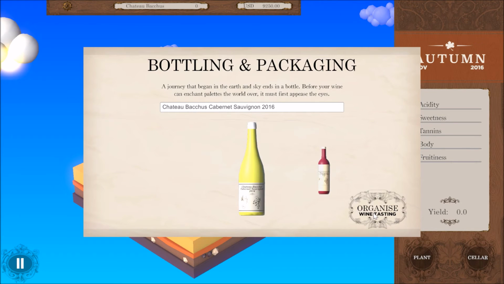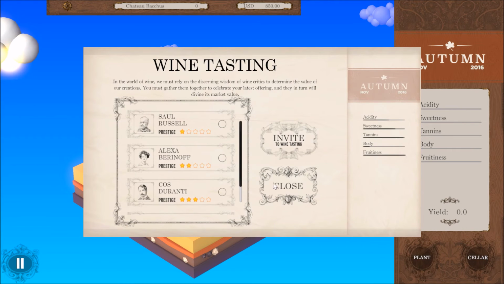But first, you're going to need to value your wine, meaning you're going to need to price it correctly. To do that, you need the help of wine critics. Once a wine is ready, you must organize a wine tasting. You choose the wine critics you want to invite from a list. You'll notice critics have star ratings.